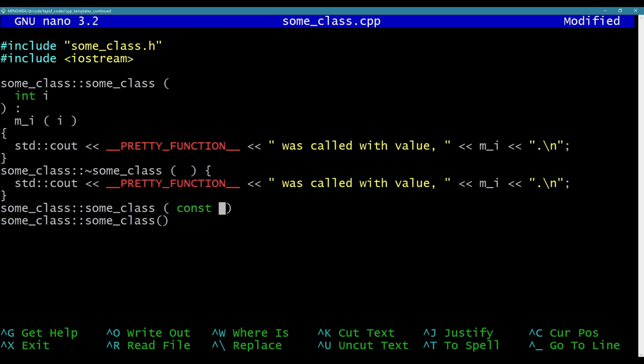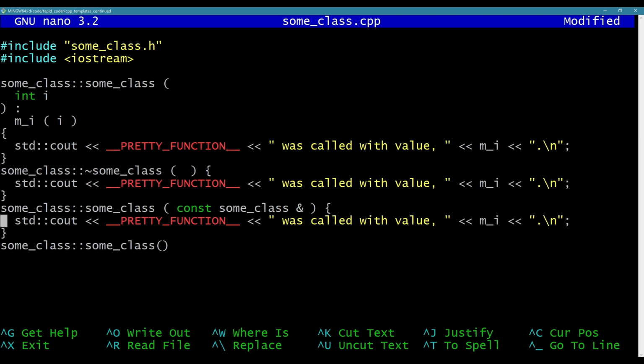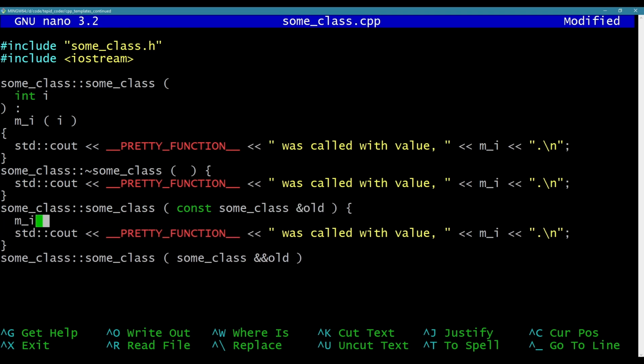So let's do a copy constructor, const SomeClass reference. Okay, do the same thing here. We'll do a move constructor, SomeClass old. Okay, let's say mi equals old.mi, so copy the integer over.